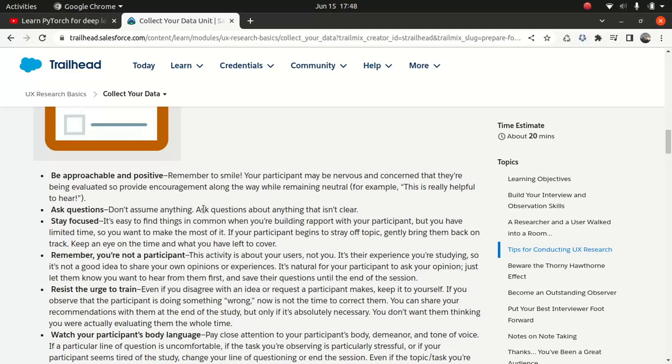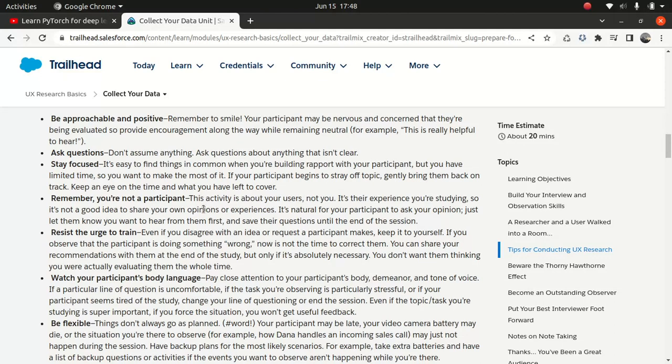So you're not there to provide your opinion or suggestion. You're just there to collect the information, right? Ask the right question. That's pretty much it. And also, you need to watch the body language of the person, right? Sometimes the user participant may not be comfortable telling the truth because they might think, okay, what if I tell the truth? What happens if my boss finds out, right?